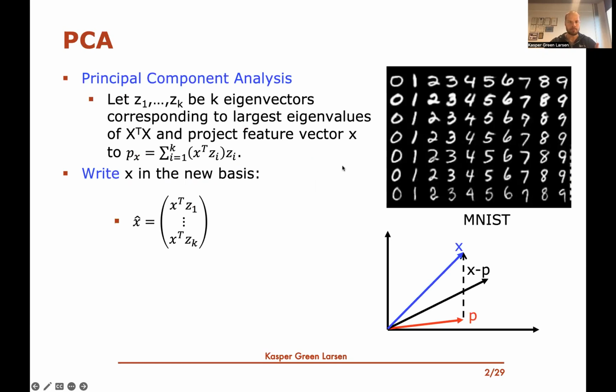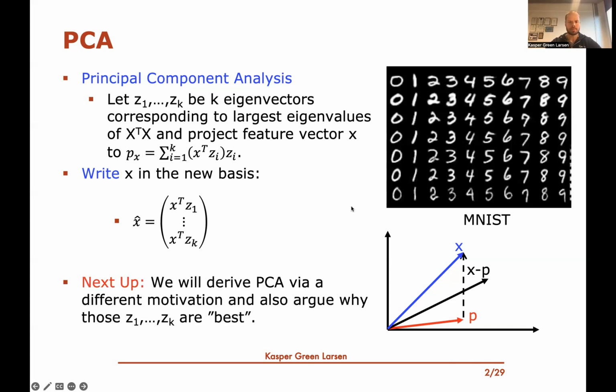So just to remind ourselves, in PCA, we saw in the previous video that if we look at the matrix X transpose X, X is this data matrix having the feature vectors as rows. Now, taking this matrix and computing the eigenvectors and eigenvalues, we should choose the k eigenvectors corresponding to the k largest eigenvalues. Call those z1 to zk, then those should be the basis of the subspace that we project onto. So we could then project the vector by computing its inner product onto each of these basis vectors and basically writing each of these coefficients in a new vector gives us a k-dimensional representation of this projection of x onto the subspace. Also something we saw before.